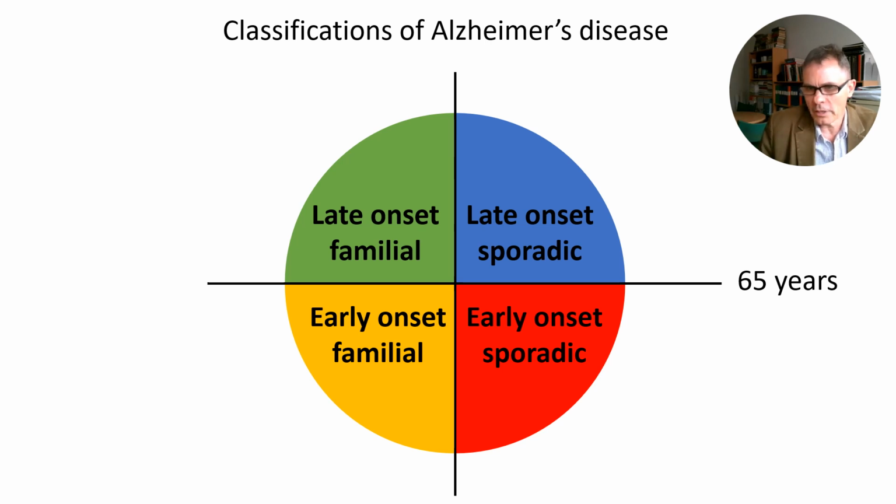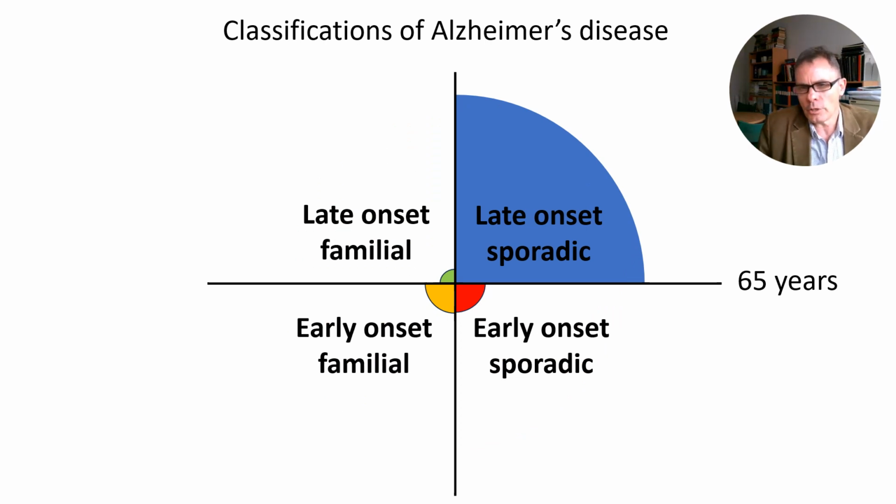So overall, we can classify Alzheimer's disease into 4 types. We have the late onset sporadic. We also have early onset sporadic if it occurs before 65 years, but there's no obvious pattern of familial inheritance that we can see. We have the early onset familial, and in terms of the familial forms of the disease where there's a definite genetic inheritance, most of this will be early onset. And there are actually also identifiable cases of late onset familial disease where you're getting the disease with certainty, but it's occurring after 65 years of age.